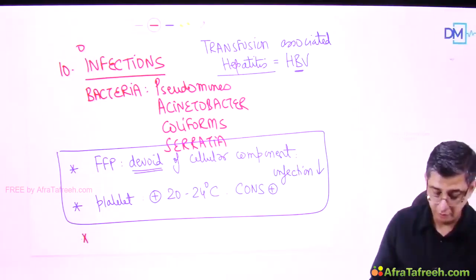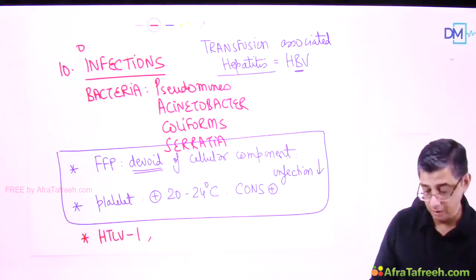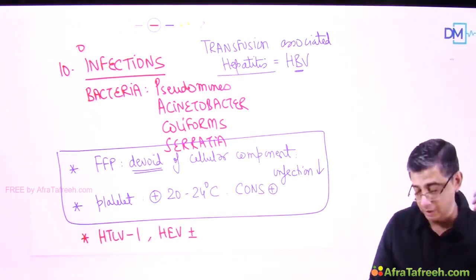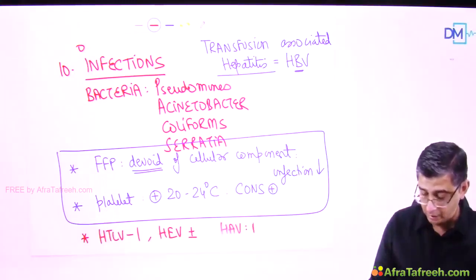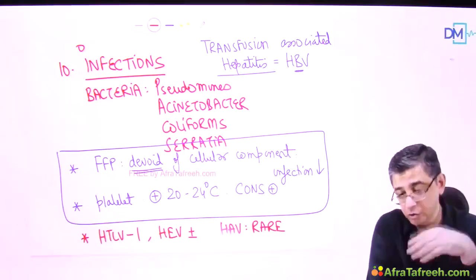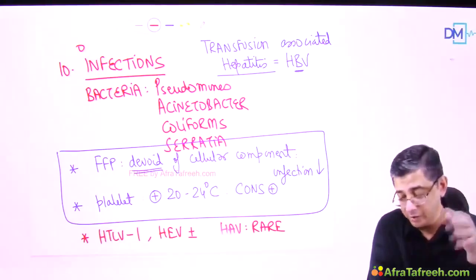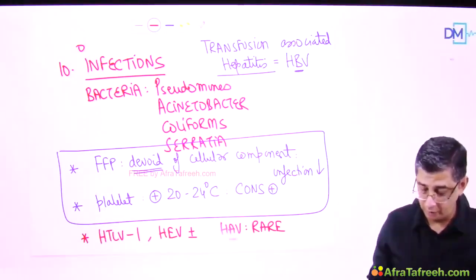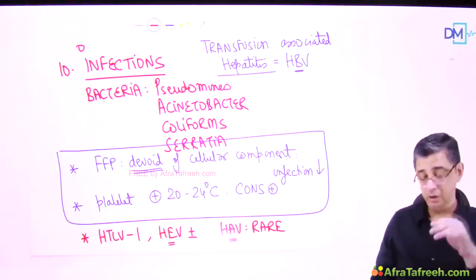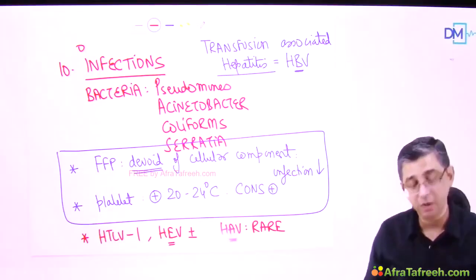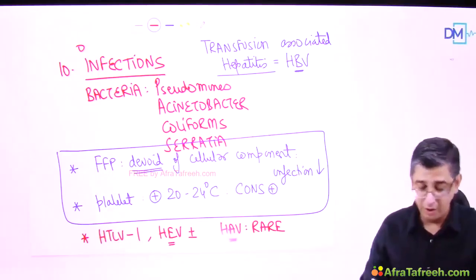Also make a note of some viruses which are transmissible by blood transfusion, like HTLV1. Then he says hepatitis E may be transmitted, but for hepatitis A he has written rare. That is again a very controversial question that was asked: which is usually not transmitted? He said the word not transmitted. So for an MCQ on not transmitted, the answer should be hepatitis A. When you have to compare between A and E, answer that A is not transmitted by blood transfusion. HTLV1 is one of the less common infections.